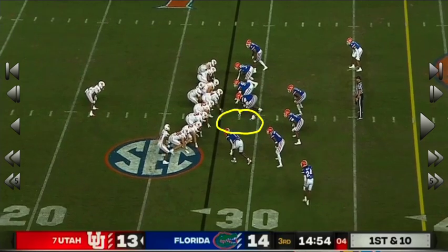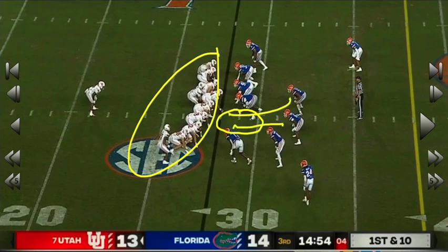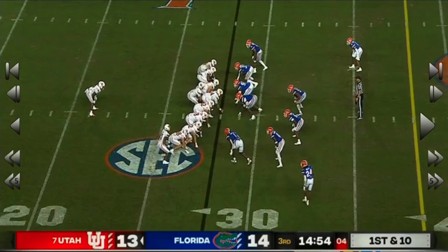Now, I mentioned in the podcast, I would have liked to have seen Florida bring more down linemen in the game. I think if you're going to let a team go goal line formation here on 1st down and 10, bring more linemen in. Forget the linebackers. Bring more linemen in. Let's go 5. Go even 6. Run a 6-1 if you want. 6-1 became a popular counter to teams that wanted to run a lot of 12 personnel, and for good reason. I think Florida would have done well to do that.